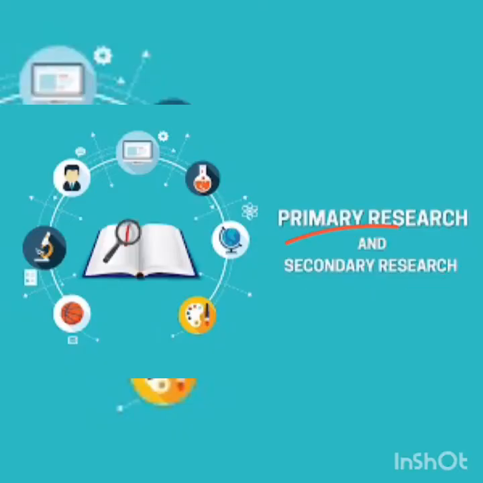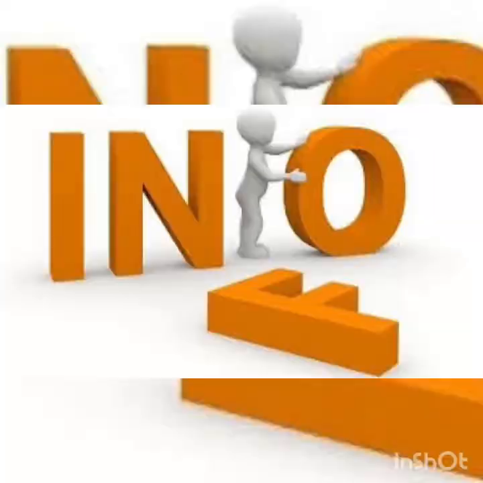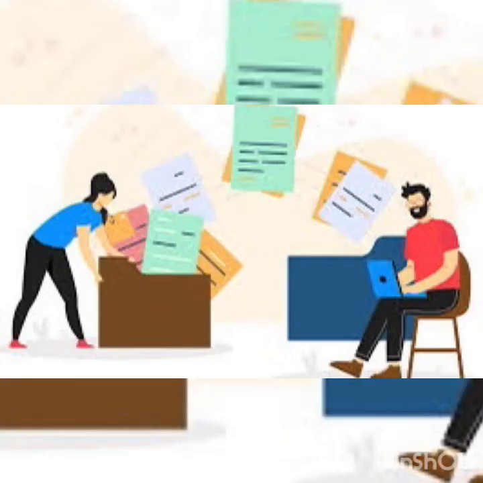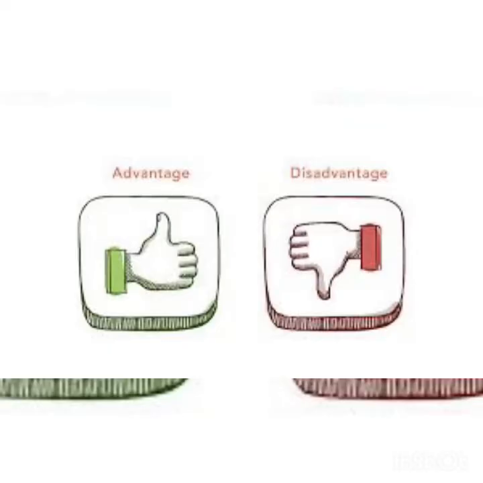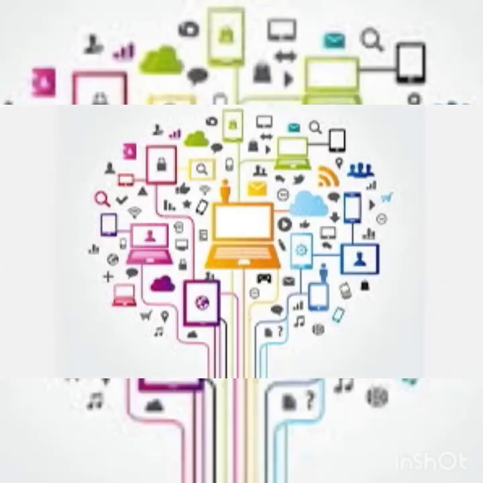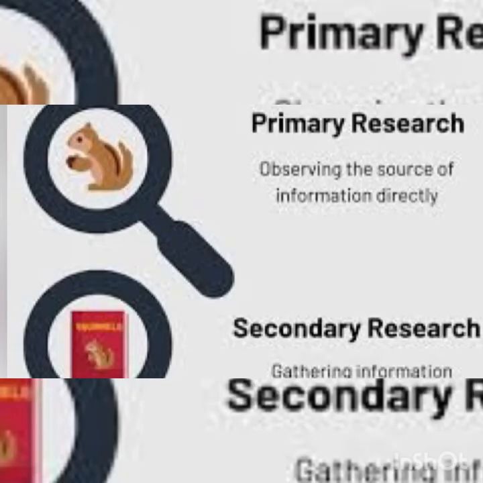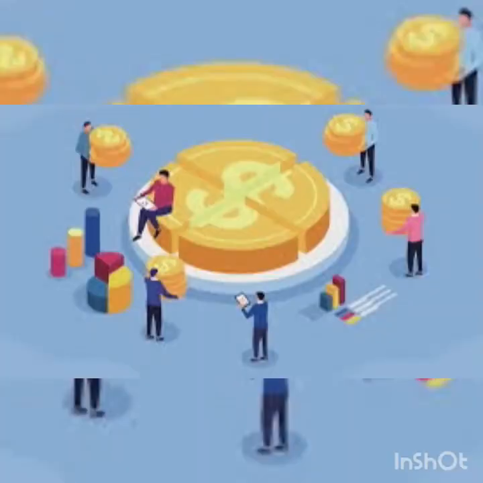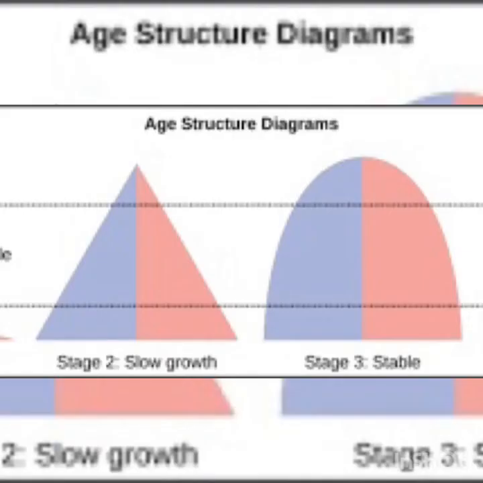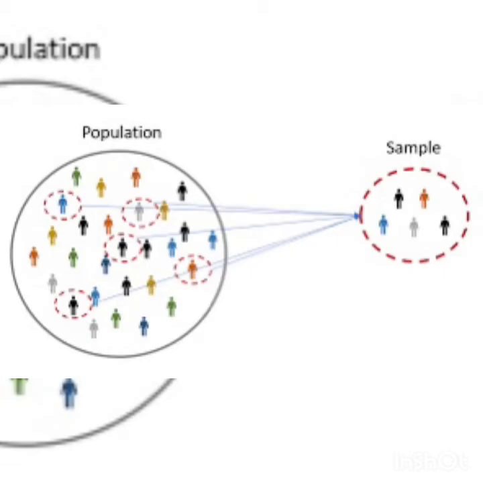Well, now I'm going to explain secondary research. Secondary research is the use of information that has already been collected and is available for use by others. Now I'm going to start mentioning some advantages and disadvantages. I'm going to start with an advantage: while the data collection has already been done by others, compared to primary research, it is a cheaper way. Also, another advantage is that secondary research can help find out the size of the market by finding out also the age structure and the size of the population.